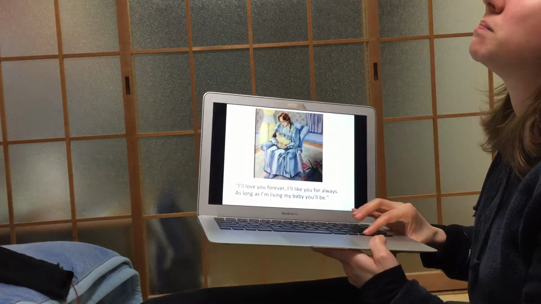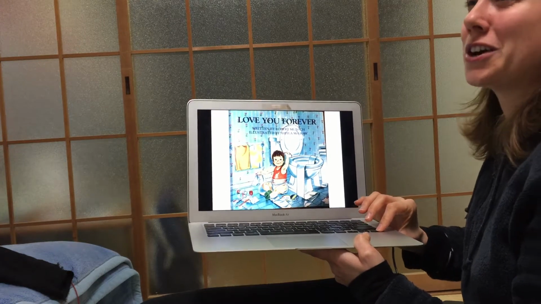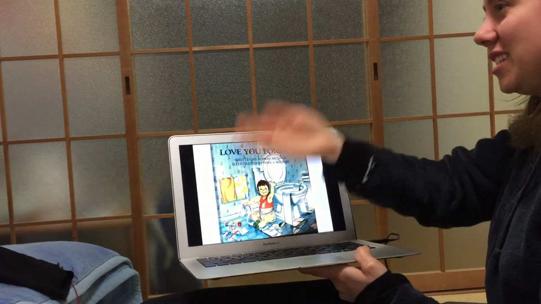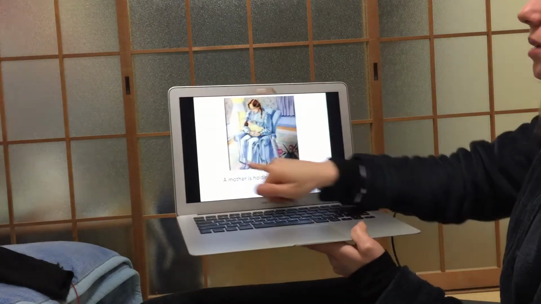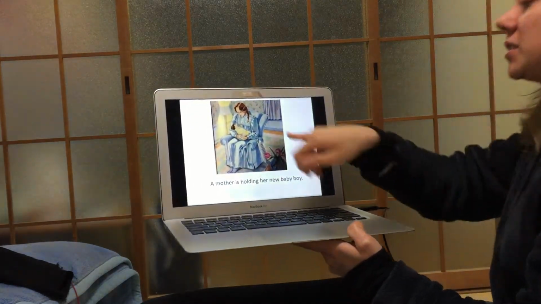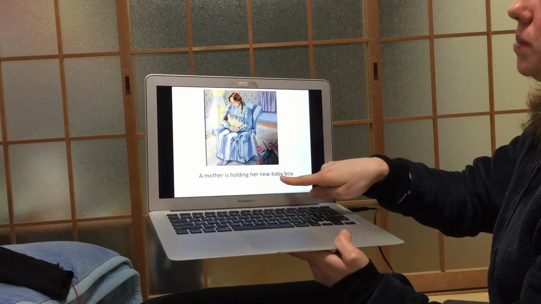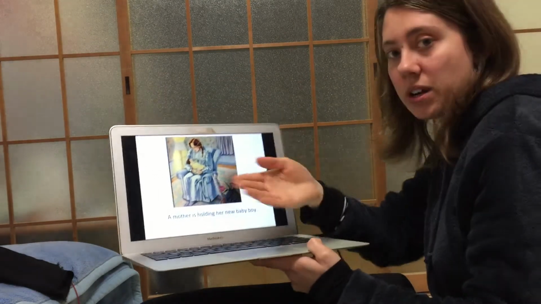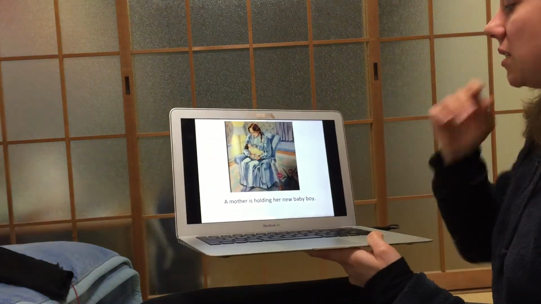But for some of my classes, their English wasn't super confident, so I just read it and then the teacher would explain it slide by slide. So how I did it was I had a picture. This is the first picture, and then I'd write the text: A mother is holding her new baby boy. And while I'm reading this, I'm really gesturing hardcore so the kids kind of understand.